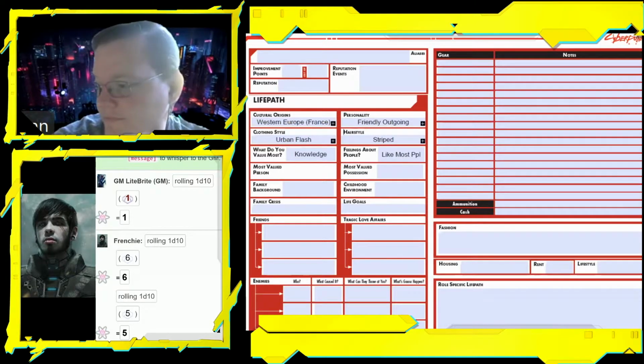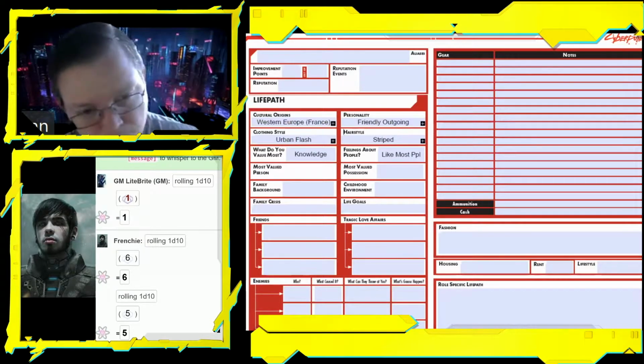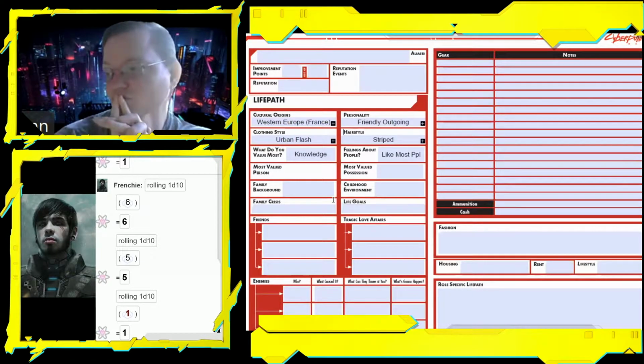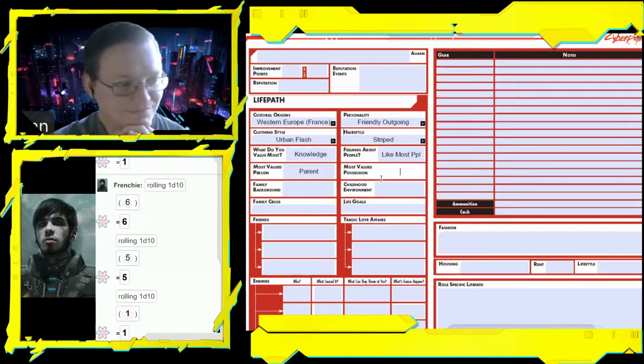As far as things that I value the most, valued person in my life. This could be a parent, brother, sister, lover, pet, teacher, public figure, hero, or just no one. So I will roll for this one. And I rolled a 1. So 1 corresponds to a parent. This could get interesting in a little bit. So we'll write that one down and we'll see where this goes.